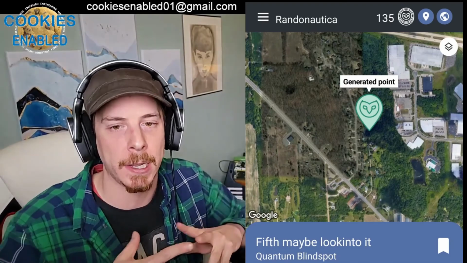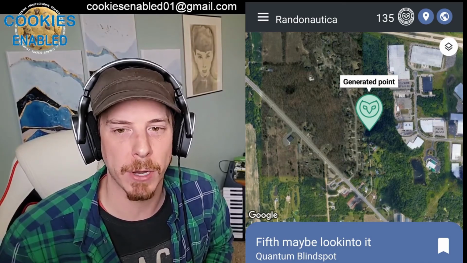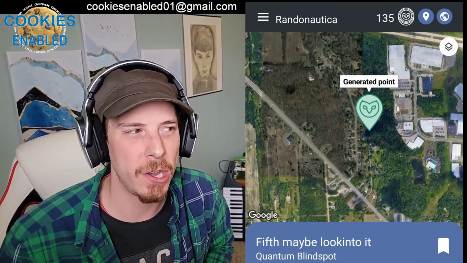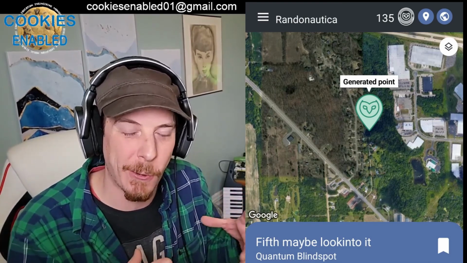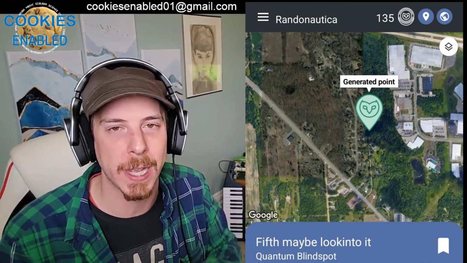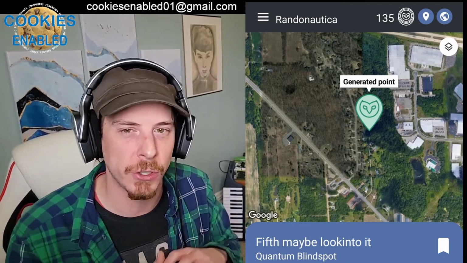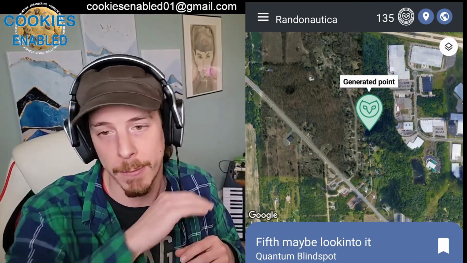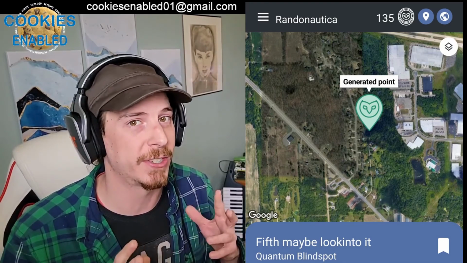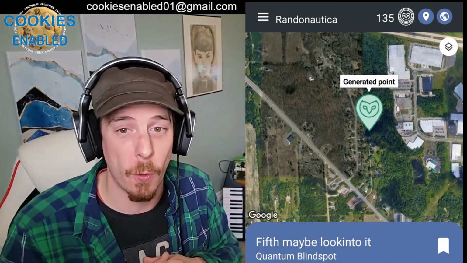So then I tried a blind spot, which again is a void of spaces or a random generated spot. And that actually did bring me to an interesting pinpoint, but I had no way of getting to where the pinpoint was on the map. There's this dense little forest, and you can see through the trees on Google Earth that there's a house or a shed or some building hidden in those trees. But you have a factory on one side, and a whole neighborhood of houses surrounding the other side. So there was no way for me to get in there without, again, trespassing or breaking the law.